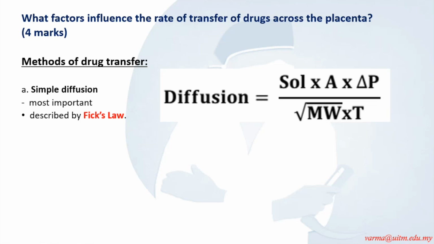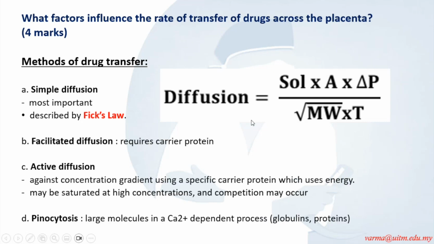Molecular weight, talk about the drug. Especially you have neuromuscular blocking agents, which are bigger and charged molecules that cannot cross, compared to smaller molecules such as your other drugs, such as your opioid. And your thickness, we are talking about small diffusion distance of your placenta. I'm not going to explain; you have to do it on your own, and that's your work. Then facilitated diffusion requires carrier protein. More carrier protein present, it can cross. Active transport needs carrier protein, which uses energy. So what you want to mention here is it can be saturated at high concentration, and competition may occur for the active transport protein. Finally, pinocytosis for large molecules, calcium-dependent, such as globulins and proteins.